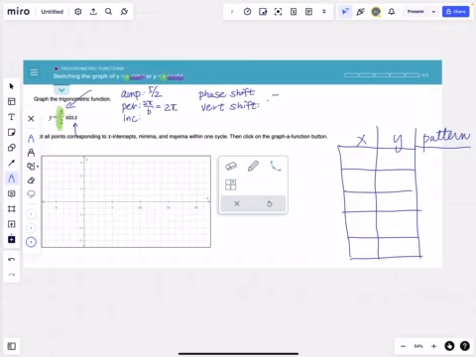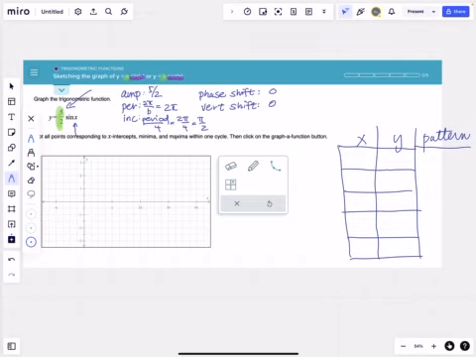The increment is what we're going to count by to get our x coordinates for the 5 quarter points. Now, quarter points gives you a little bit of a clue. We're going to take that period and divide it into fourths or quarters. So we're going to take the period here and divide it by 4. And in this case, it's just 2 pi divided by 4, which means pi over 2. A phase shift happens when you have a c value and there is no c value. So our phase shift is 0. And our vertical shift happens when there's a d value, and so there's no d value. So our vertical shift is 0 as well.